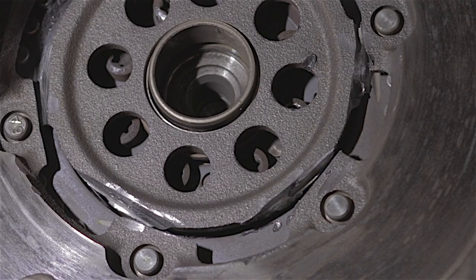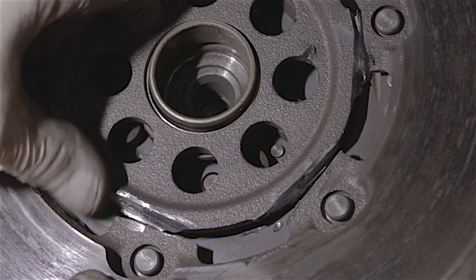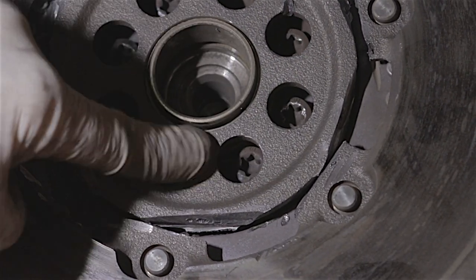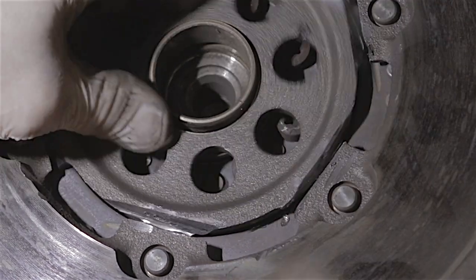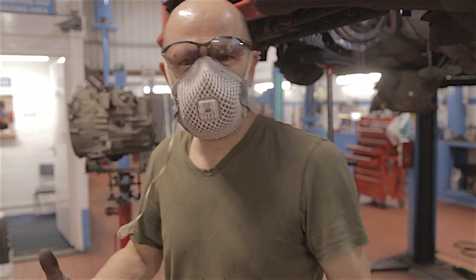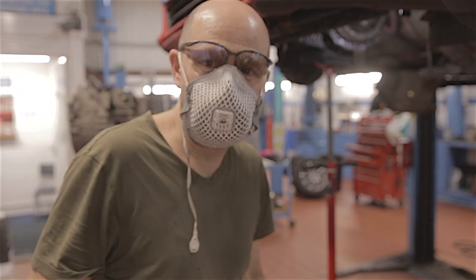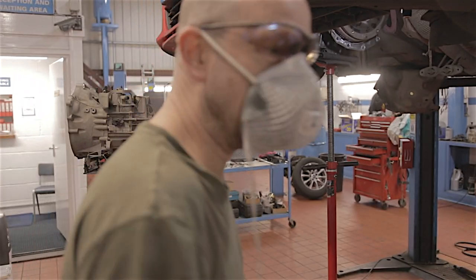Now I've literally cut this out with an angle grinder. The whole centre bit can now turn, and I can now see our bolts — I can get the socket on the bolts. I've just got to move this centre bit around. Fantastic. You know when you've been using an angle grinder, you get absolutely covered in this stuff. I'm going to stink of burnt metal for the rest of the day. Anyway, let's get this flywheel off.